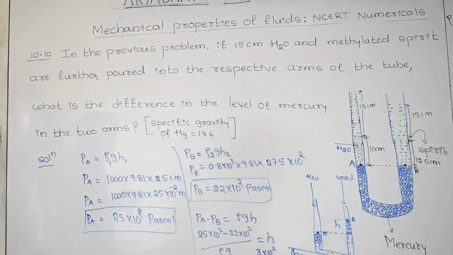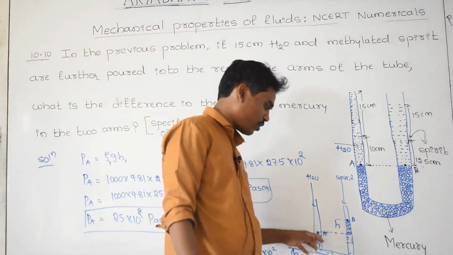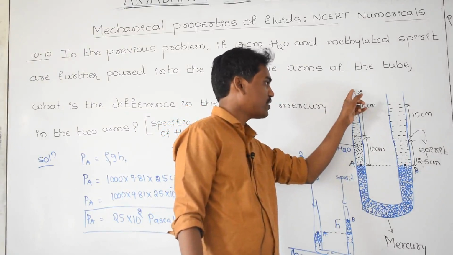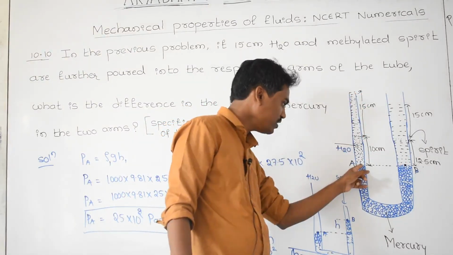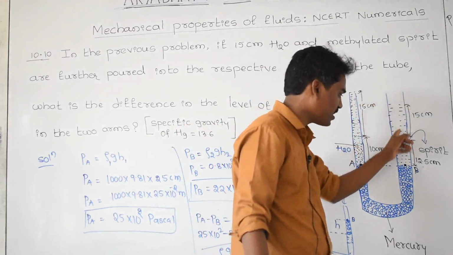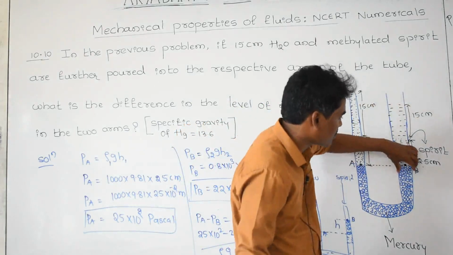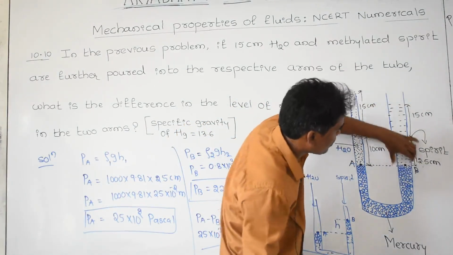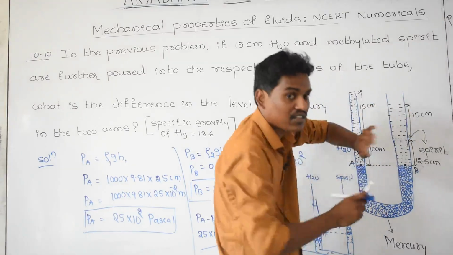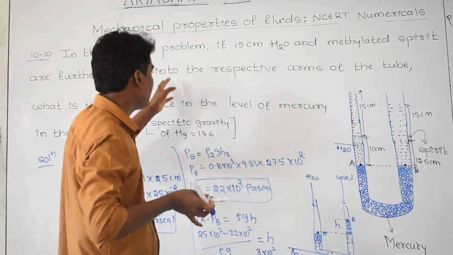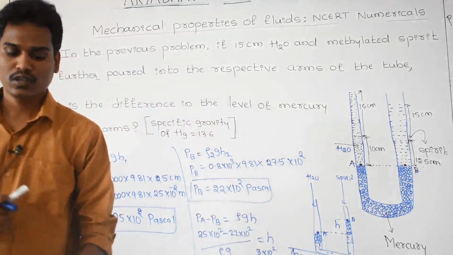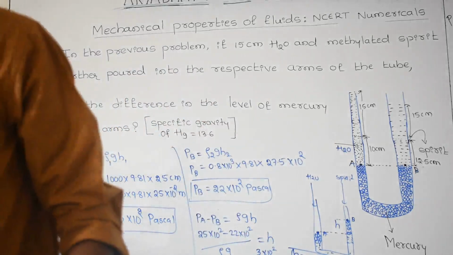H is equal to 0.0022 meter. And here, why is the mercury falling down and why is the mercury rising up? Because the water has more density, more pressure is exerted by the water at point A, and that's why the mercury is falling down. The pressure exerted on the mercury by the spirit is less, that's why it is rising up. At this level the mercury is rising up, at this level the mercury is falling down. Therefore the levels create a difference in height. That height you need to find out, and that height becomes 0.0022 meter. Please note it down.